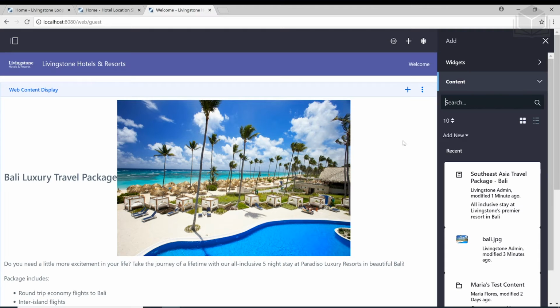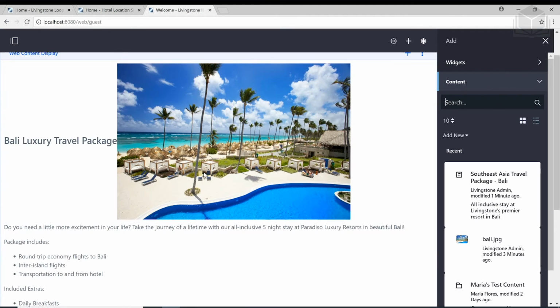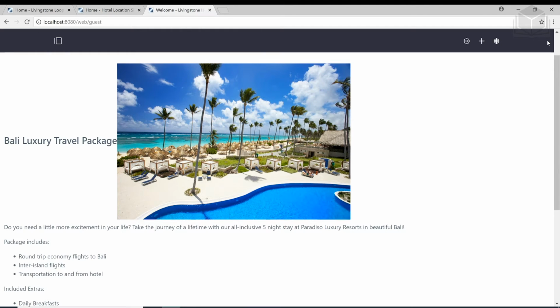All right. So we placed it on the page, and looking at it on the page itself, well, kind of looks okay. Maybe I should have put it at the bottom instead of up here. On the editor itself, it looked pretty good, but we see here on the page, could use a little bit of work. So if we wanted to, we can spend some time to work through that. I trust that by now you know how to get back to where we were with the web content. If not, that's okay. Just feel free to rewind. In any case, back over here, there's a couple of other things that we can do as well. So far we've created web content and we've seen how to display it.